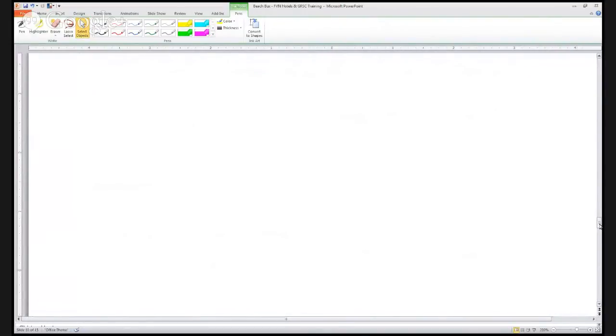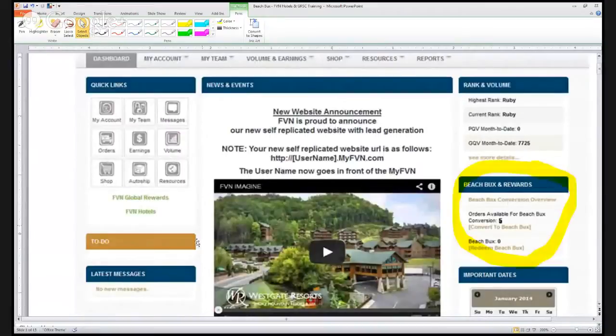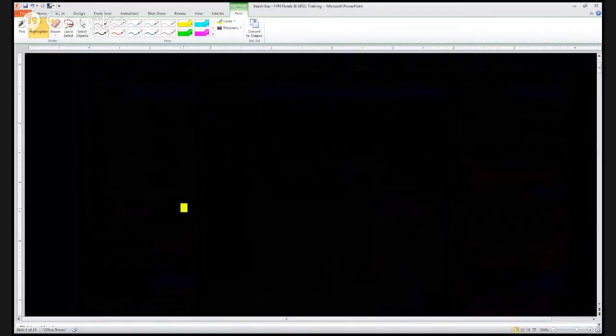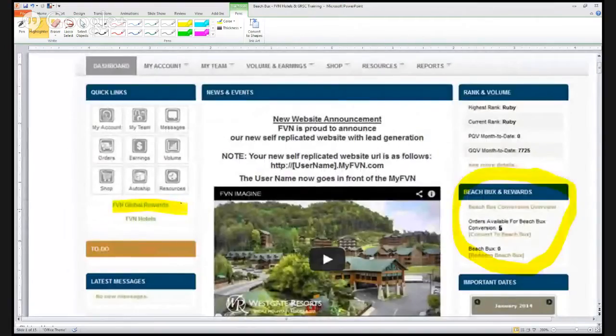I want to go back up here to the top, and as you can see on the home page, once you've received your codes, you can either access it through the email that we sent you, or you can go to your dashboard, and right here you can click on this link to go to FVN Global Rewards, or you can go to this link and go to FVN Hotels. So let's take a look now at what the difference is on those two services.